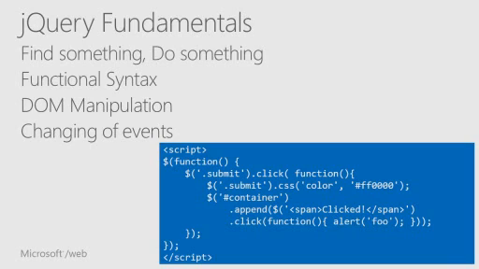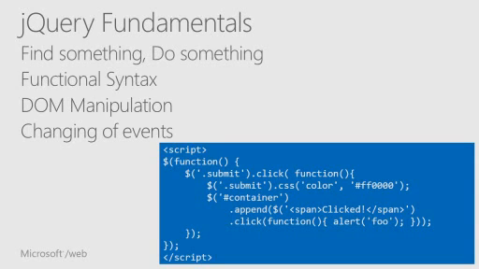It is red. And then go off and find an element with an ID of container. So that's the hash container or pound container, depending on what country you're from. So dot for classes, hashes for IDs. For IDs. And then to the one ID container in this case, I'm going to append a block of HTML. You can see I'm actually using the jQuery constructor, the Open Resig syntax, to create new HTML on the fly, a span of clicked, and then wire up a click handler that says go ahead and alert the word food to the console.